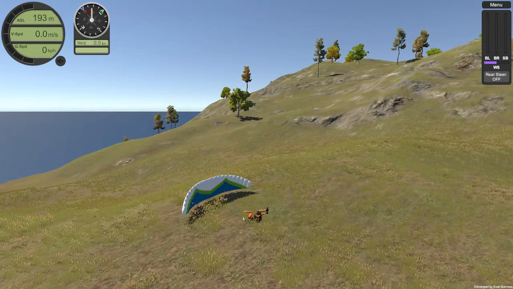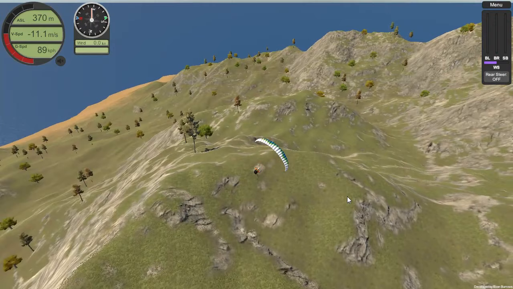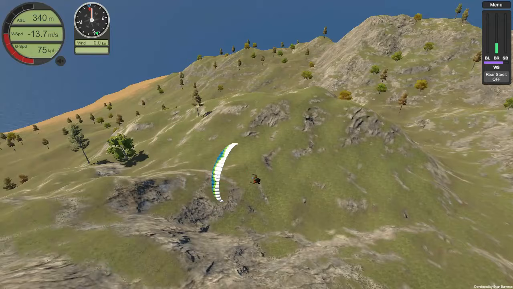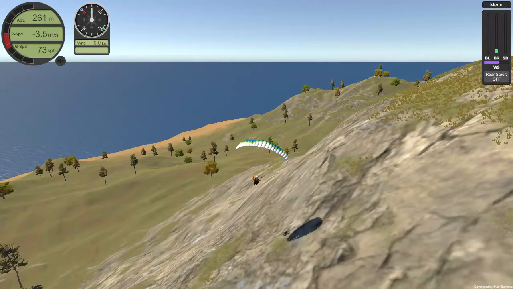Yeah, multiplayer, absolutely. I think multiplayer is what's going to make the game really interesting, because literally every single aspect of paragliding that you can think of, paramotoring, soaring, acro, XC, speed soaring, we could have three players doing this one after the other and just doing some absolutely epic stuff.